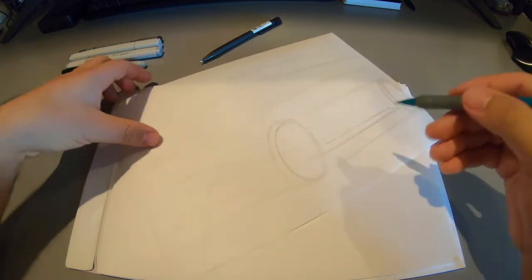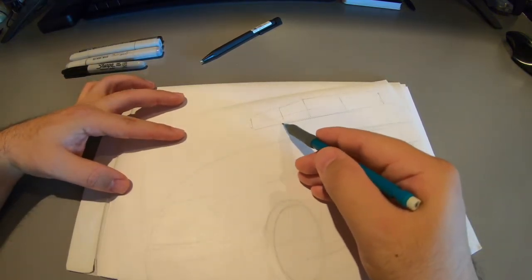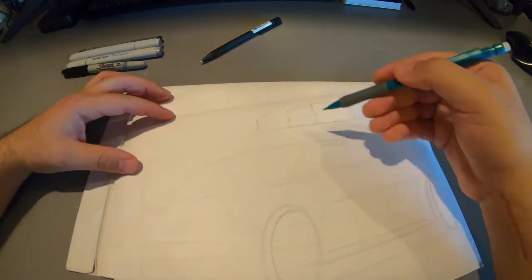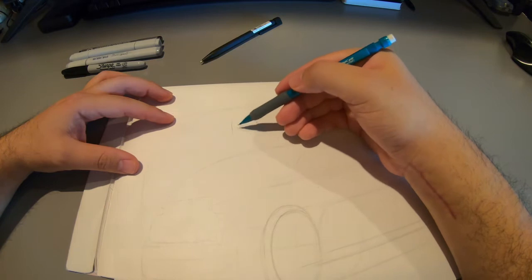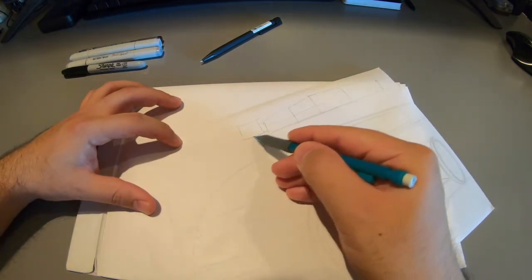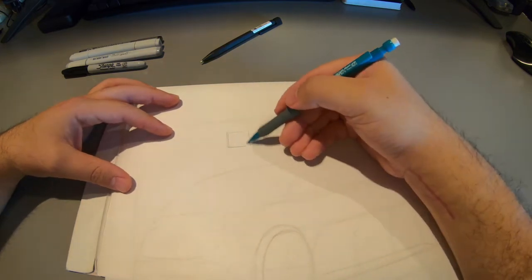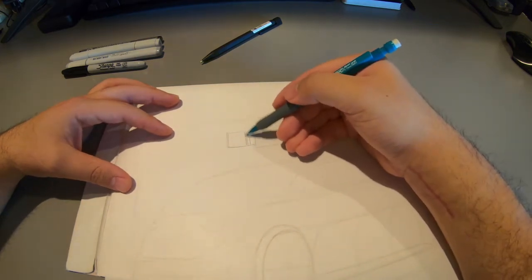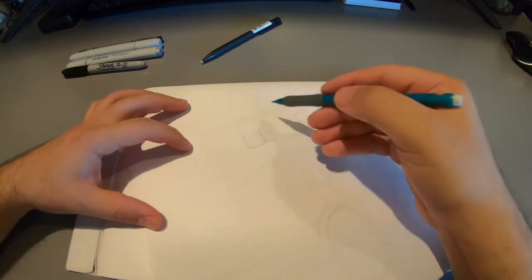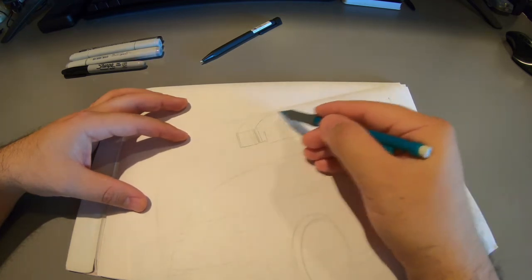And now we're going to go to the front. So when I told you about this perspective line, boxes are straight, so they have straight lines. If something is round, sort of like a car, it has a radius. So you're going to have slight curve and fade out. And that's roughly what we're going to be doing with this car.